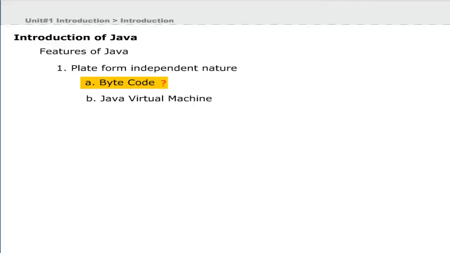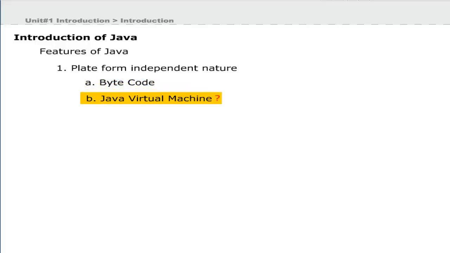What is bytecode? When a Java program is compiled, the output is in the form of bytecode. Bytecode is a set of instructions that are to be executed by Java Virtual Machine. Bytecode can be executed on a variety of platforms, while in other languages, program has to be recompiled for different machines. It is important to note that bytecode is not a self-executing code. JVM is required to execute it.